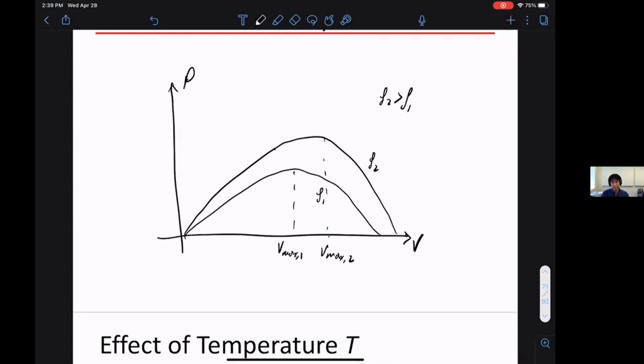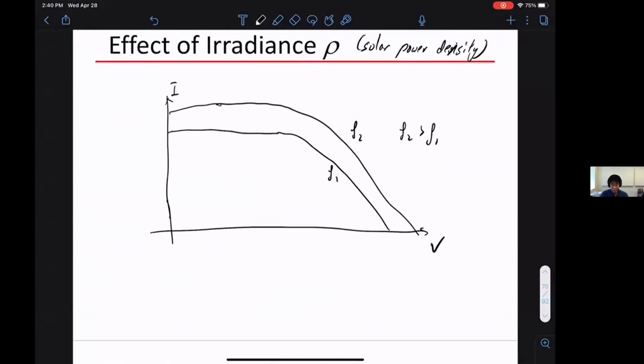Question. Is this the same as the power of gradient that makes the thing shifted? Sorry, can you repeat the question? Like in the last graph, it shifted up, right? Yeah. And then this is the same effect as the gradient effects, right?